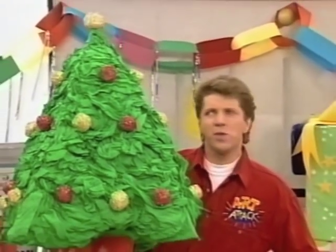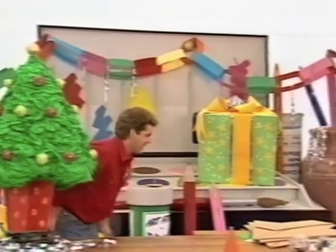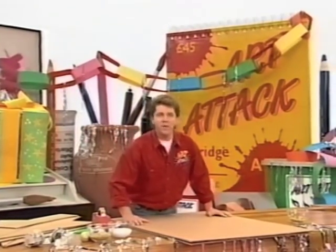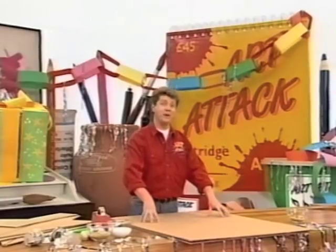Christmas wouldn't be Christmas without a Christmas tree in your bedroom. Come and have a look at this. Now, to make a homemade Christmas tree, you need to cut two big sheets of card from a cardboard box. Now, you can make this as big as you like or as small as you like. I'm going to do a big one.